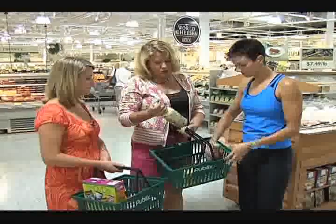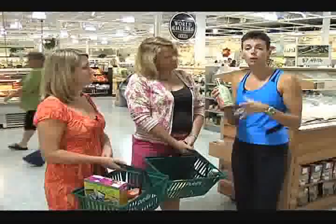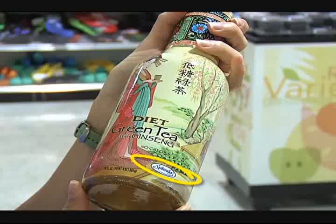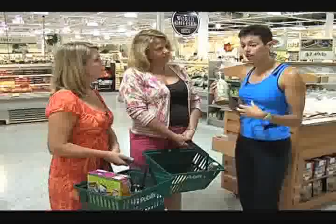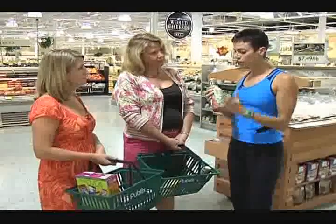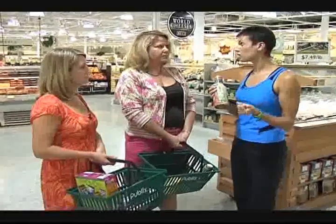Well, I got a better choice then. I have the diet. So the diet, okay? Now, this brings up a good point with diet and sugar substitutes. You see on here Splenda, okay? The problem with Splenda is that it's an artificial sweetener, okay? The main thing with that is that's a toxin we're putting in our body, and it clogs our liver. And our liver's main function is to process all the nutrients that we put in our body. Well, if we're clogging it up with toxins of artificial sugars, then our body can't process it, which is going to cause us to hold on to weight.